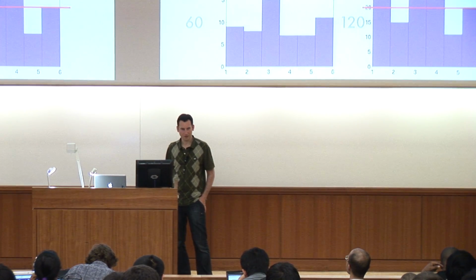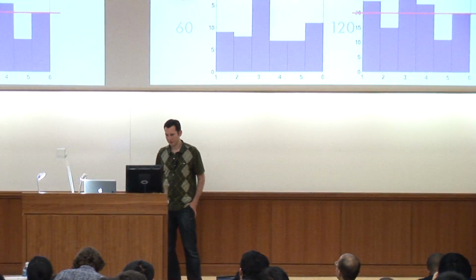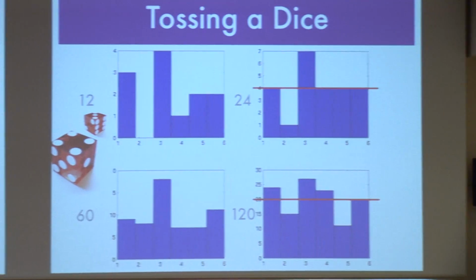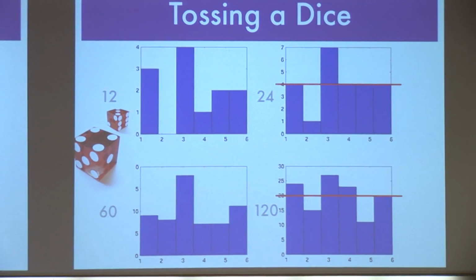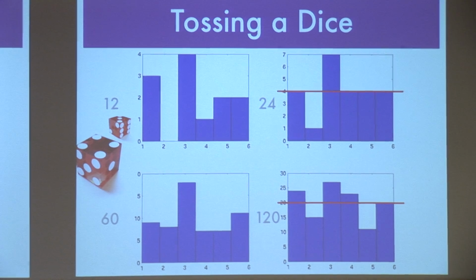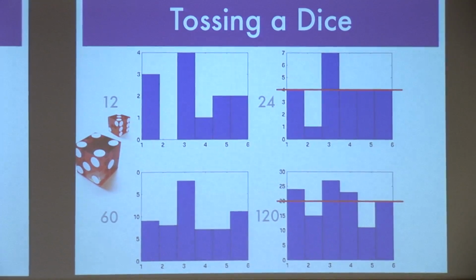Okay, so let's just see how well it works, just to get a bit of an idea. So let's just toss the dice. And I tossed it 12, 24, 60, and 120 times. The red line shows me where the uniform distribution should be. And I can assure you this is a perfect dice. Python at least claimed it was one. And no, I didn't toss it myself. I've gotten this question before. You write a for loop that goes up to 120. No, it's based on the real questions I got asked.